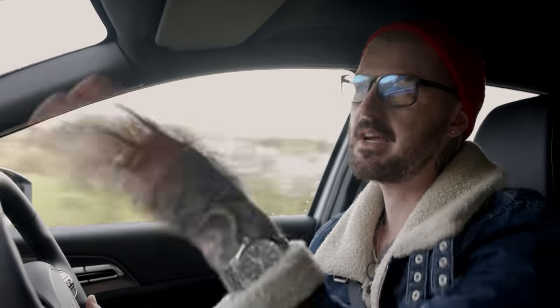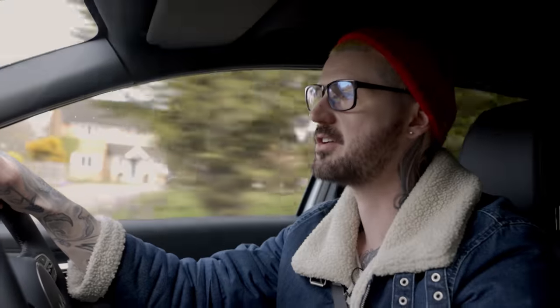For example, it has a cruise control system that's not only adaptive in the sense that it will accelerate and brake and stuff like that, but it also hooks up to the sat nav. And then if the car knows that there's a corner coming up, even on a motorway, there's a slight bend, it will adjust your speed accordingly so that you don't go around that corner too fast. It's dead good. It's got some amazing tech in this. I honestly think that particularly with this car, Kia has leapt above everything that Volkswagen and most of the other mainstream manufacturers are doing at this price. In fact, probably all of them.